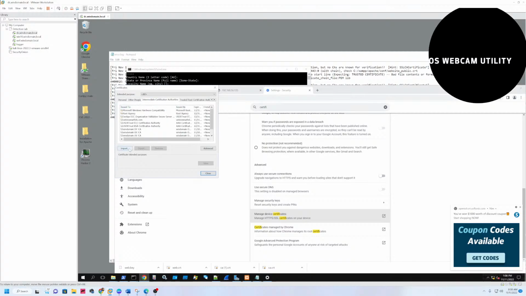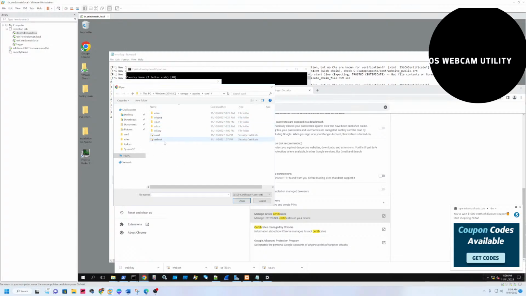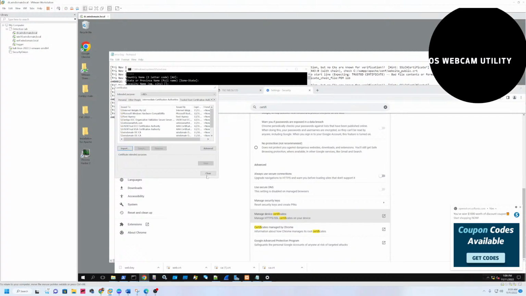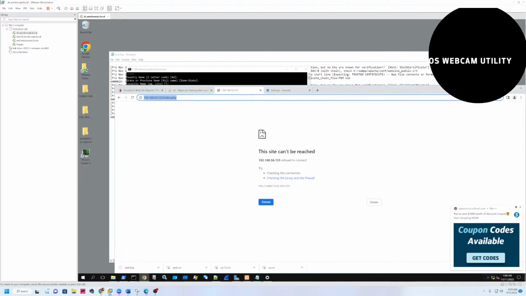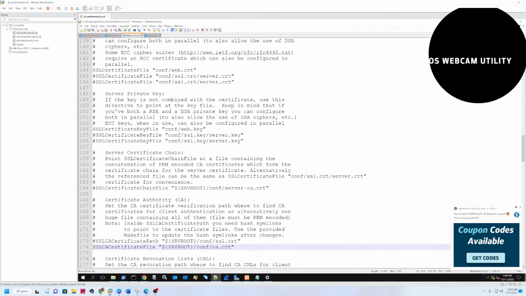You import that, next, browse, CA.crt, next, import was successful. Try again. Still can't be reached. I don't understand why. Maybe it's trying to. Is this the one it's using?